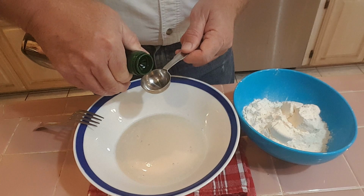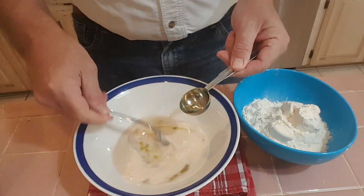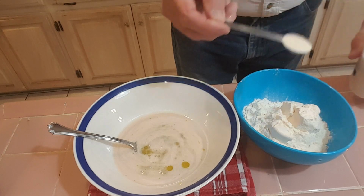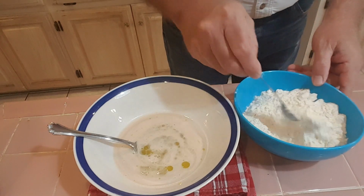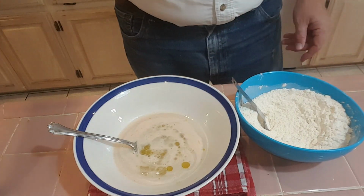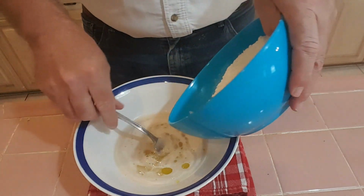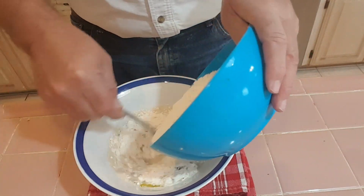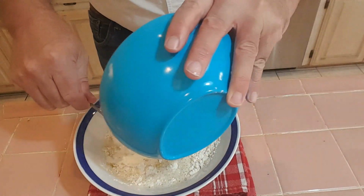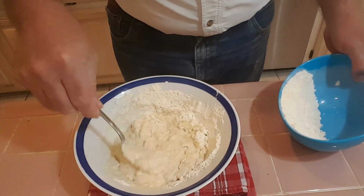Now we're going to add 1 tablespoon of olive oil. Mix that up, and then we're going to add 1 teaspoon of garlic salt to our flour and mix that in a little bit. And now we just start adding our flour to the yeast, water, and oil mixture. Say it's 1.5 cups. I may use a little bit more or a little bit less, depending on how the dough feels.